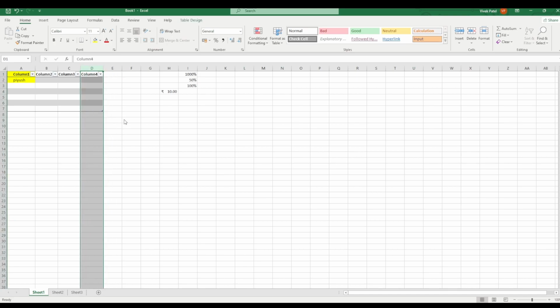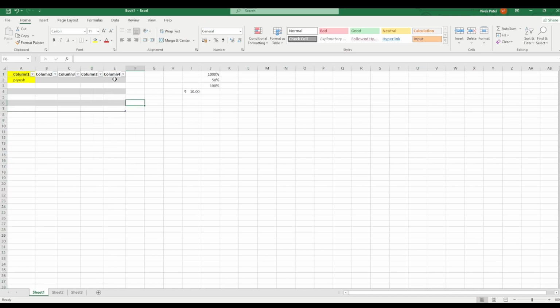Let's suppose I insert a column here. The way you insert your data, it automatically converts into the specific format which we already gave to those cells.